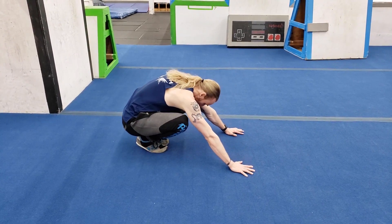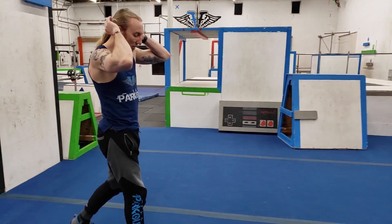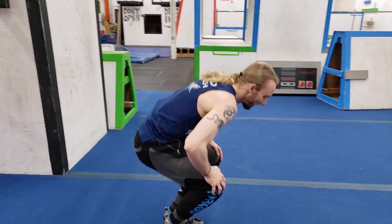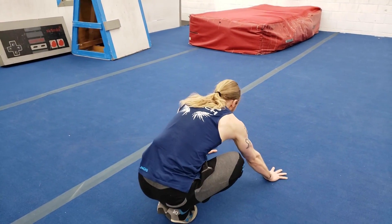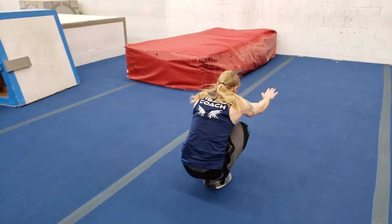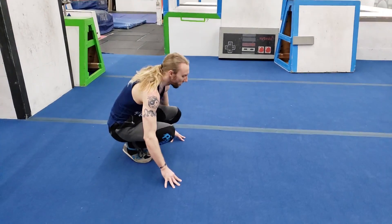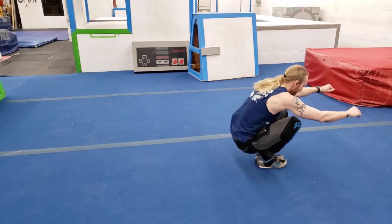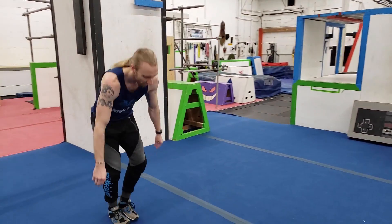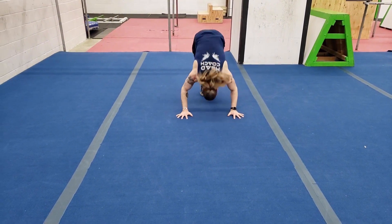Hands in front, tuck the chin, lift up and roll forwards — trying to stand up at the end without using your hands. Again, hands in front, lift your hips up, push with your arms and really try to support yourself. That's three. Two more basic forward rolls — hands out, push, tuck that chin, over the top. One more time, try to keep your feet together, hands out and push, lift all the way over the top. That's our basic forward roll.